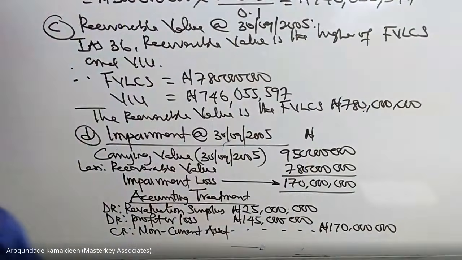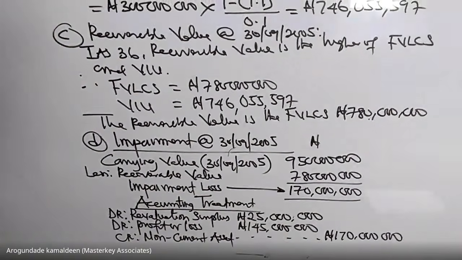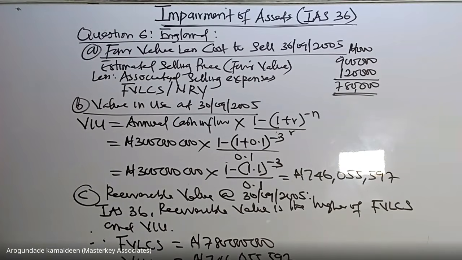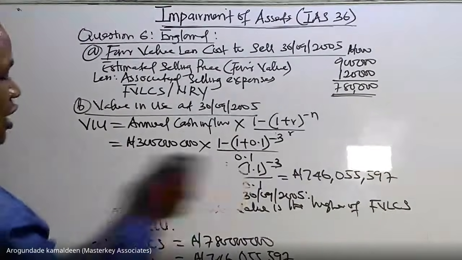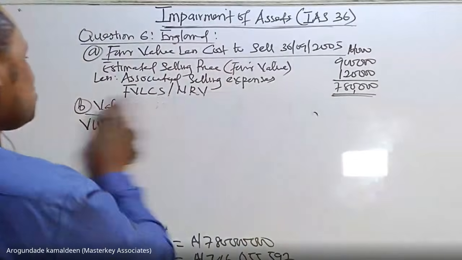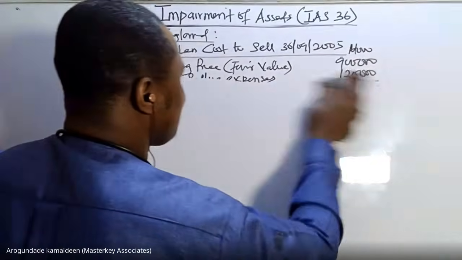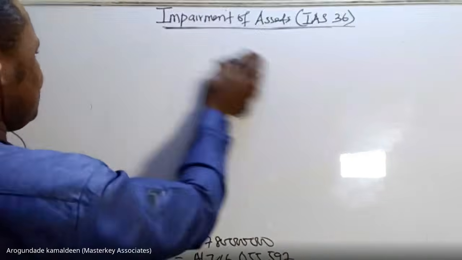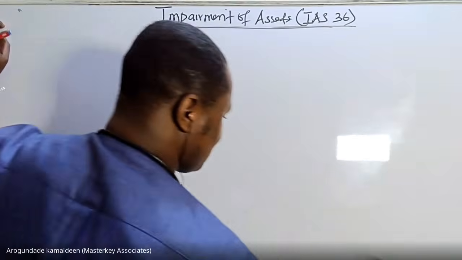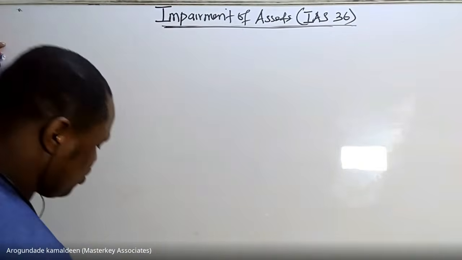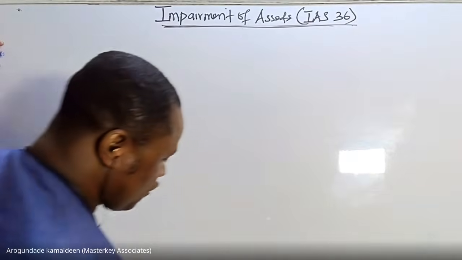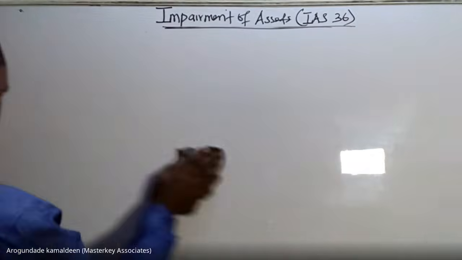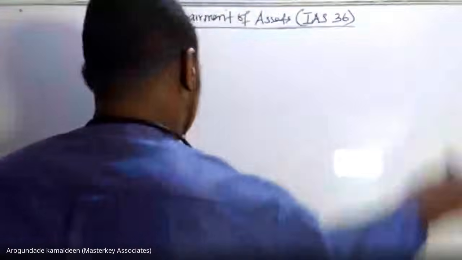We can start now, right? After this class, I don't expect anybody to have issue with the impairment of a single asset, the accounting treatment and everything. Next week, we come to CGU only and solve questions on that, and also launch ourselves into the new standard. That's the next week.